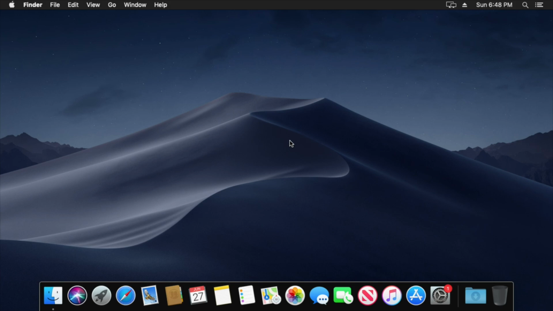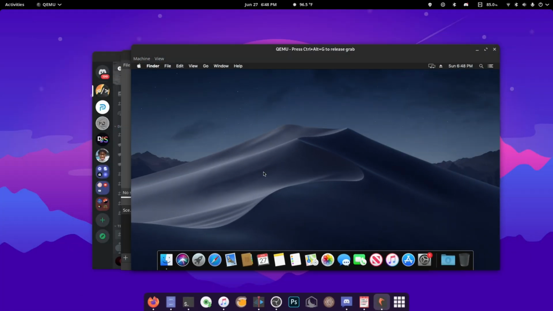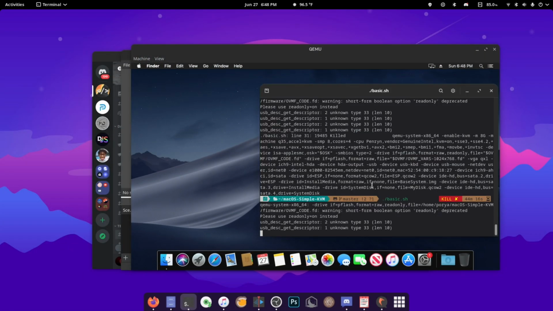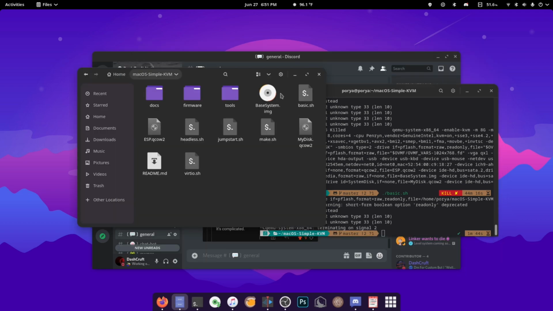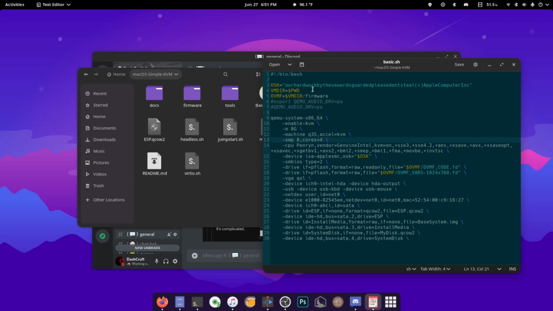All right, so first thing I'm gonna do is basically just like that, and I'm just gonna go ahead and close the terminal. Just do Control-C, and I will close our macOS. Now, what you want to do is double click on the basic.sh, or edit it basically. So once you're in here, you want to give it an amount of memory. On default, it should be like 12 gigabytes. I put 8 gigabytes because I have 16 gigabytes of memory on my computer.